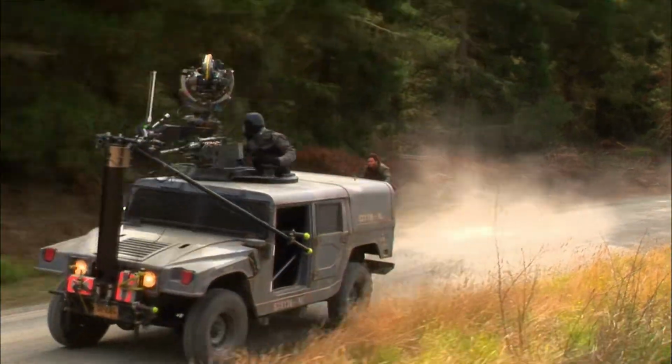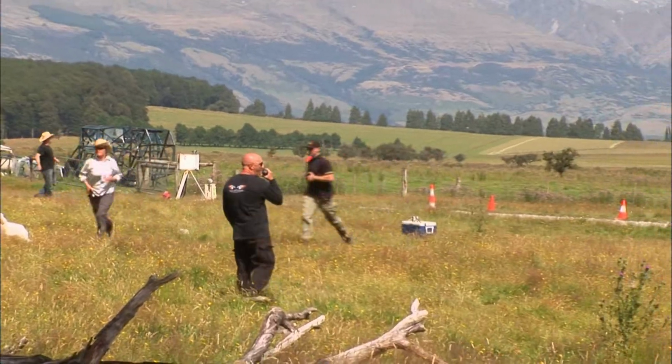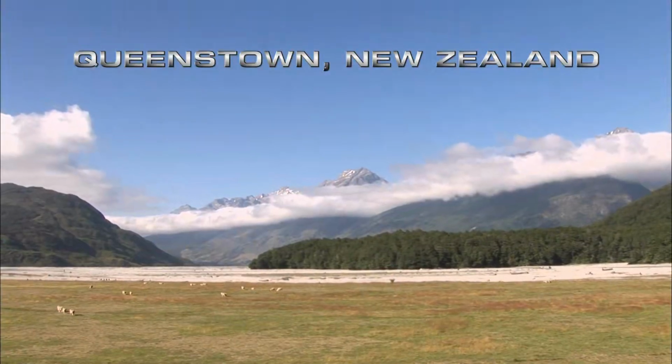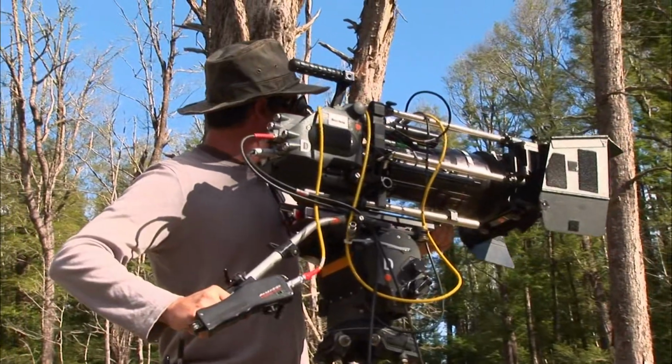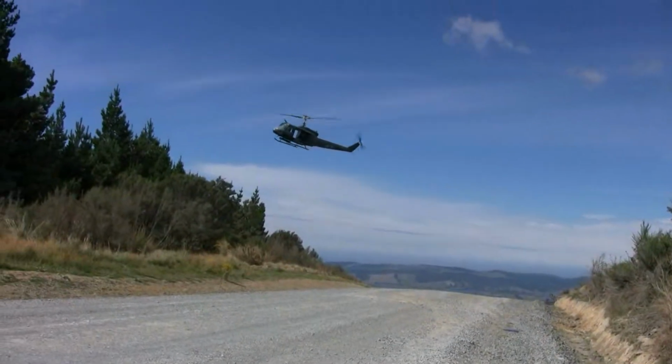Second unit were there for 8, 9, 10 weeks, shooting this massive sequence. That is a perfect example of combining as much physical effects as possible with your visual effects. And action! Where you can get a shot in camera by actually doing the gag, flying the helicopter in, it's often better than when you have to do it after the fact in a sort of 3D environment.